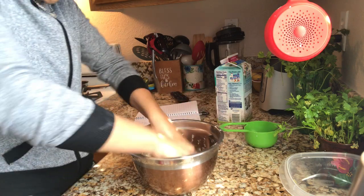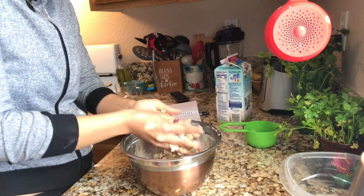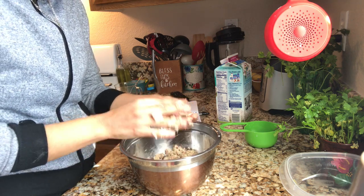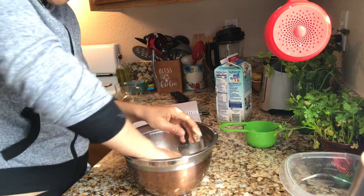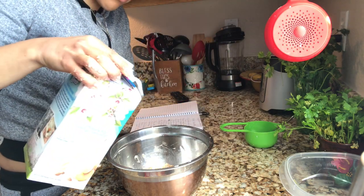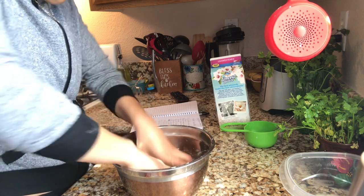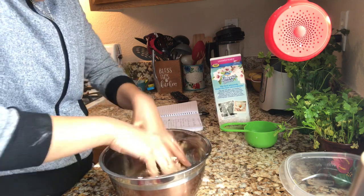Let's get in there. Your hands just combine everything so much better. I mean, it looks doughy. I don't know if I should add more milk. I feel like I pretty much used almost the same ingredients she did, so I don't know what may be causing it. Okay, this is looking much better.